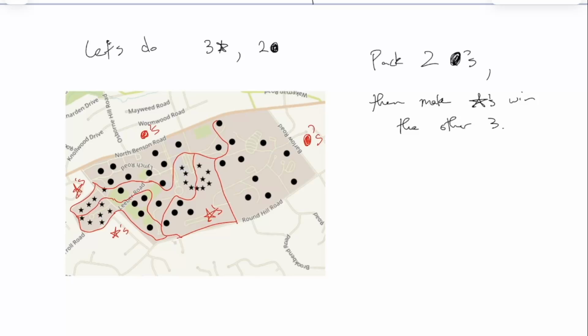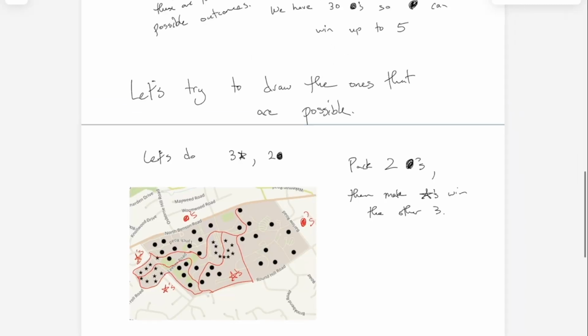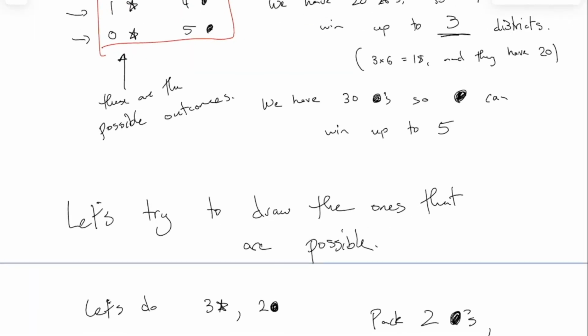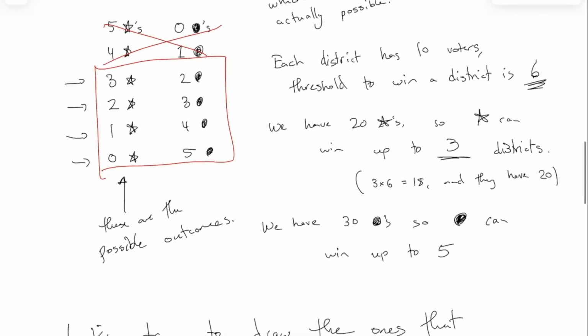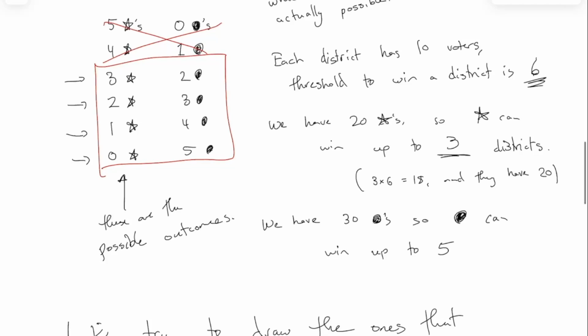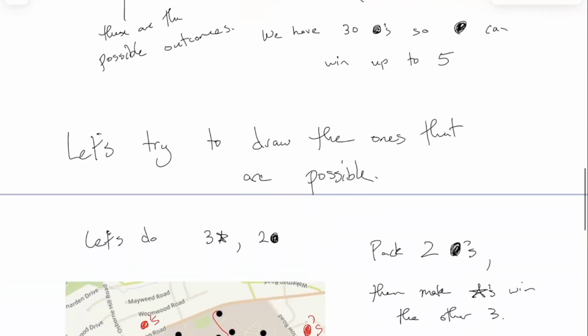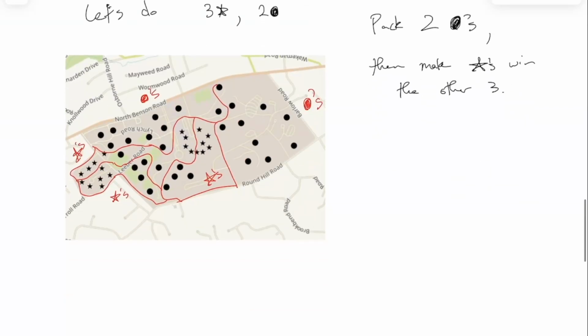All right. I would like for you guys to try to draw the other types of outcomes. So I did 3 stars and 2 circles. That's on the list. That was this first one here. See if you can draw the other 3 possible outcomes. 2 stars and 3 circles, which I think is the easiest actually, is the next one. 2 stars and 3 circles. And then 1 and 4 and 0 and 5. See how it goes. I will walk around and see how you're doing.